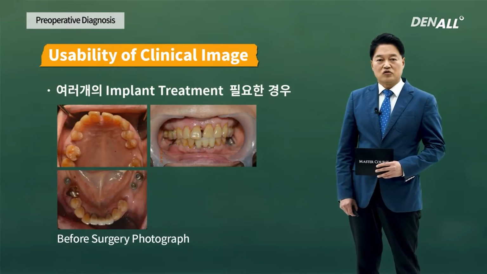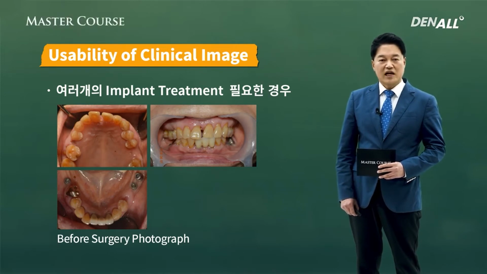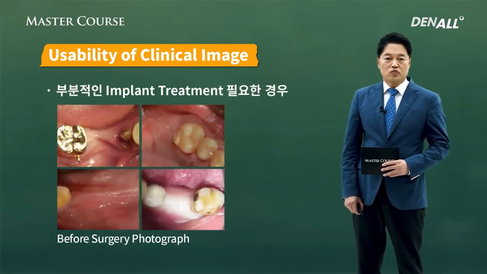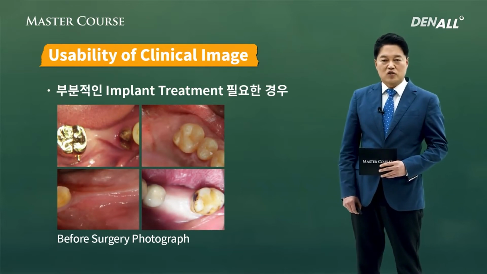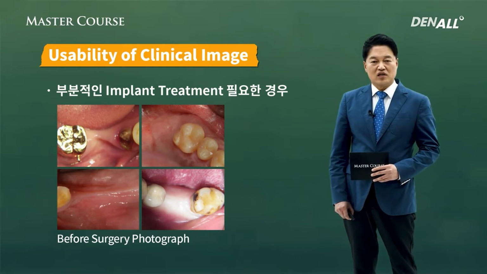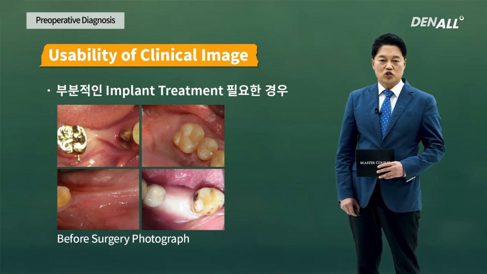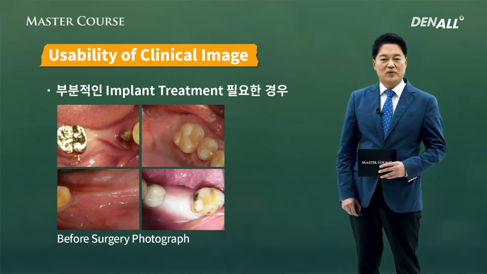In my case, when I take pre-surgery images, if you need multiple implants, you take images from the front and of the occlusal surfaces of the lower and upper arches. If partial implant treatment is required in the surgical site, you take an image so that the buccolingual area can be shown accurately. On the right, the ridge shape is favorable, so we can easily place the implant. But on the left, GBR or free gingival graft may be needed. Therefore, we need to approach it more cautiously.